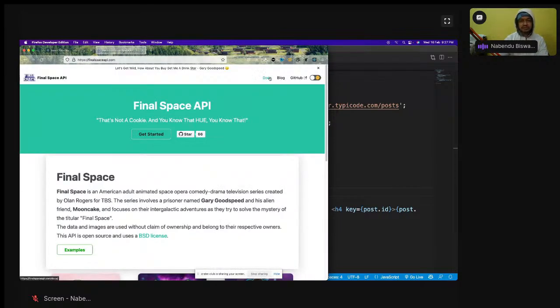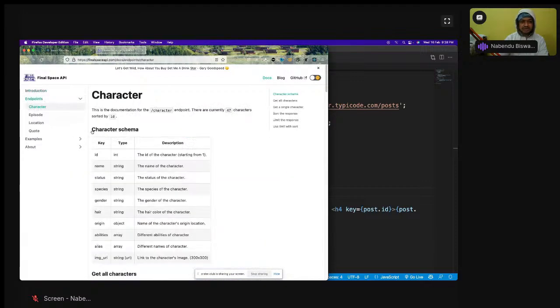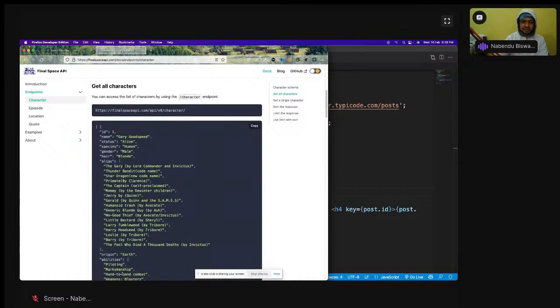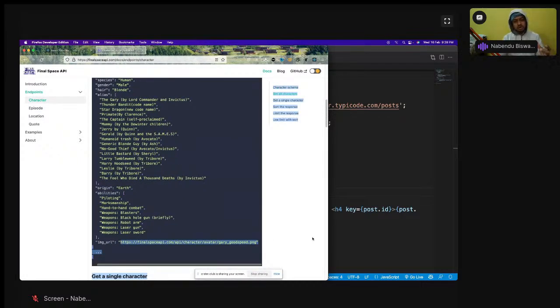Then you go to these docs, you go to this endpoint, characters. You go. So see, this is also an endpoint. This endpoint will give you images also. You will get these images, and you can show them in an image tag. And this is how Amazon works. Everything works, the whole of the internet works like this.